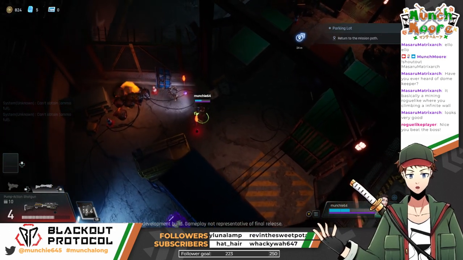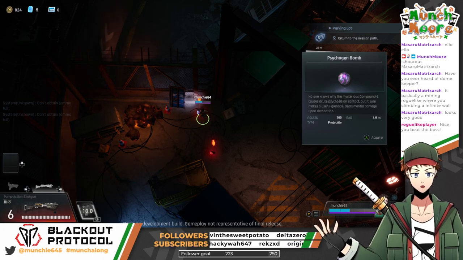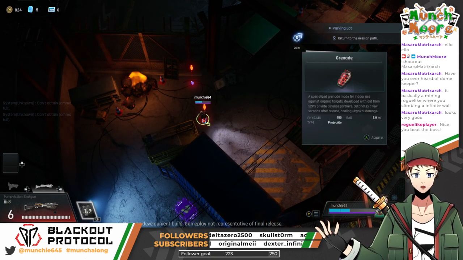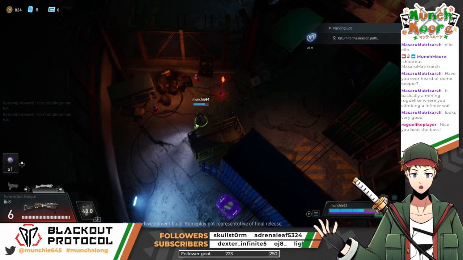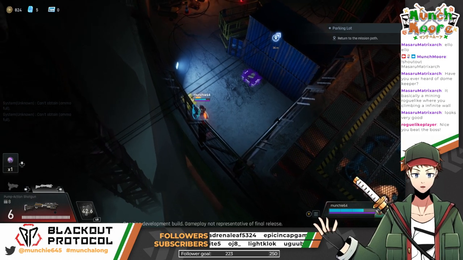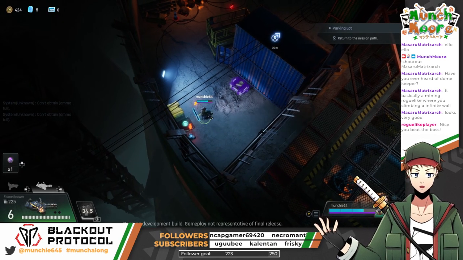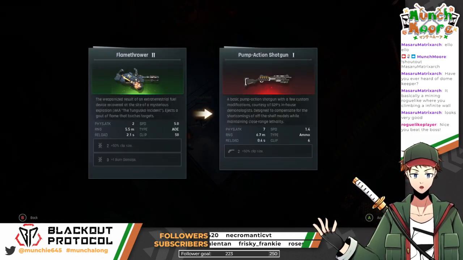Okay. What is this? Oh, psychogen bomb. Mysterious compound Z causes acute psychosis on contact. It makes useful grenade. Deals mental damage upon detonation. Mental damage? Okay. Huh. Here comes the green stuff. Heal up. I think I am. Flamethrower 2. Flamethrower could be very useful. Especially a flamethrower 2. Oh, I walk slower. I think I do walk slower.